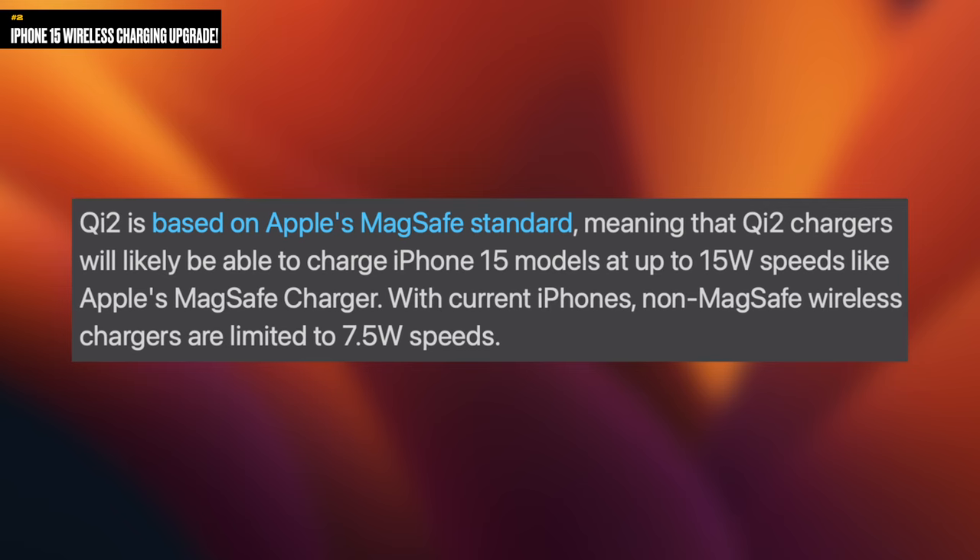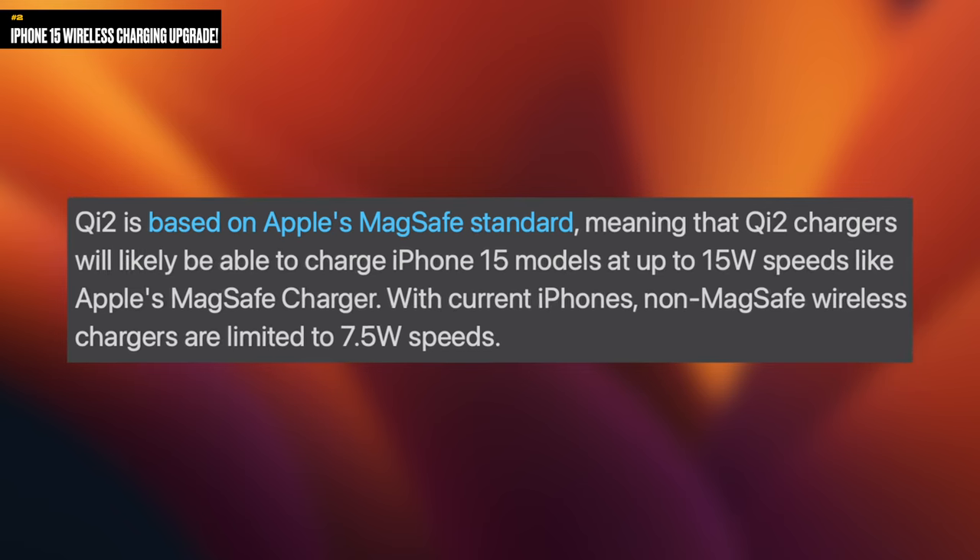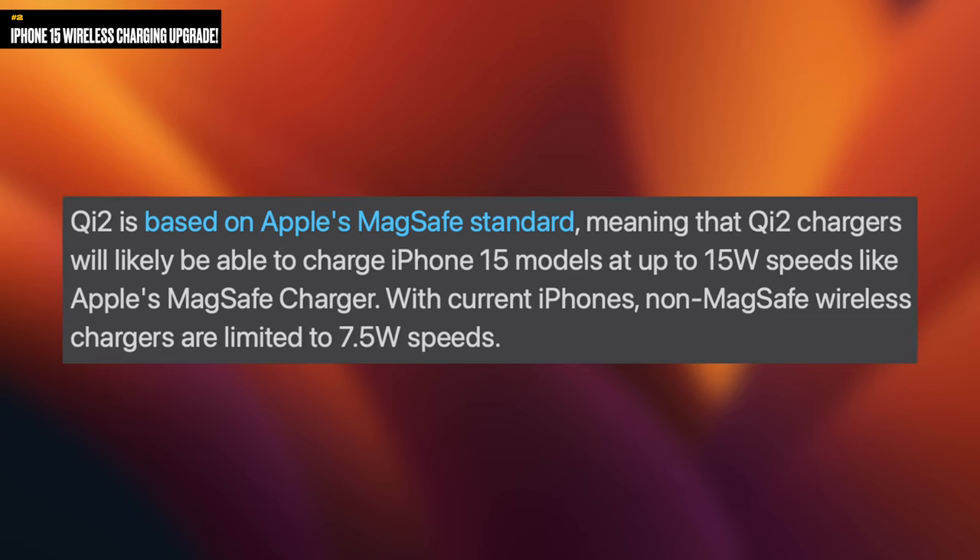They could take that out in the next couple of years, and then we'd just have the fully wireless charging, data-transferring iPhone. This will also be beneficial because all these third-party wireless chargers will be able to charge your iPhone at the full 15 watts. Right now, any non-Apple certified wireless charging cable will only get you 7.5 watts. So with Qi2, you will get the fastest wireless charging on your iPhone no matter who you buy the cable from. I'm really excited — I think it's a win for consumers whenever Apple or any company decides to play nice with everyone else, because that's really when the best innovations happen, when everyone realizes they're actually better together. Good step forward.